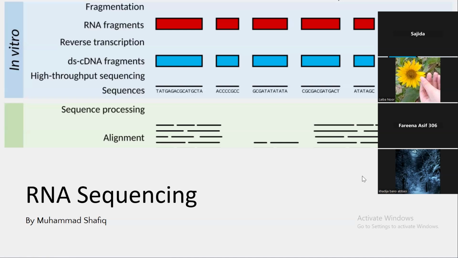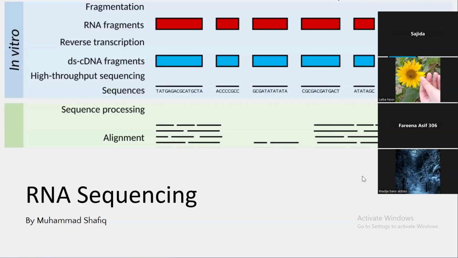These reads are subjected to quality control, trimming, and filtering before being aligned to a reference genome or assembled de novo. Bioinformatic analysis then quantifies gene expression levels, commonly measured as FPKM, TPM, or raw read counts. This digital nature of RNA-Seq data allows precise comparison of expression levels across genes, tissues, treatments, and developmental stages.